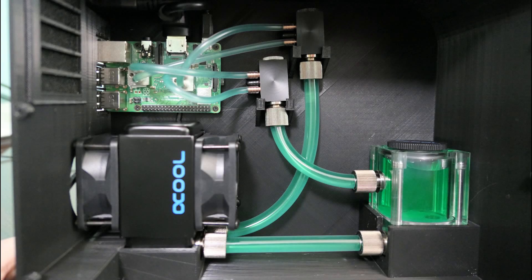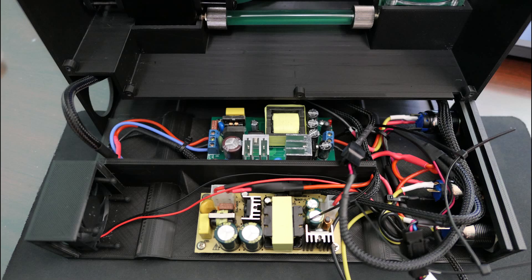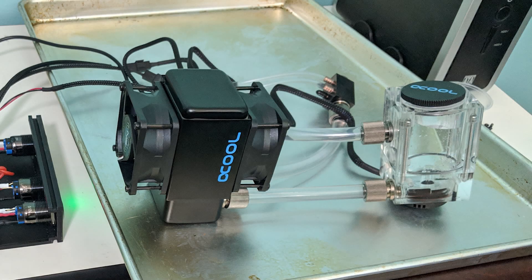The left side is where all the eye candy is — this is the fun stuff. Looking through a 1.5mm thick Lexan window, we can see the full cooling loop and the Raspberry Pi. All wiring is tucked away underneath, out of sight, so what you can see inside the case maintains that clean look. The entire cooling loop can be installed into the case without any disassembly, and this was done on purpose — I wanted to make maintenance as easy as possible and eliminate any potential mess inside the case.